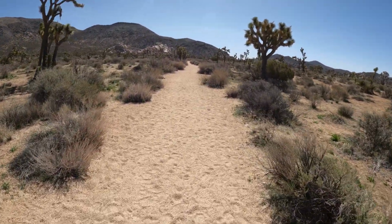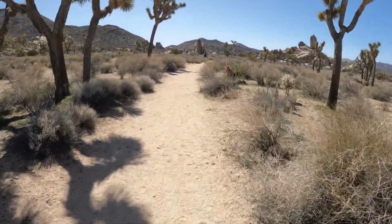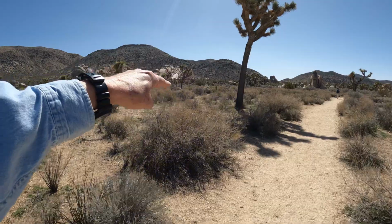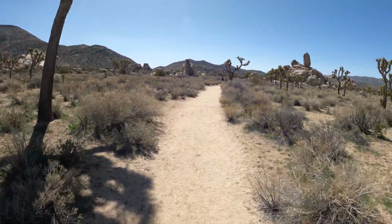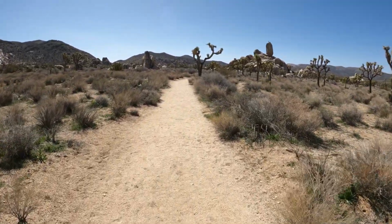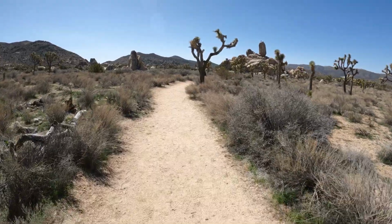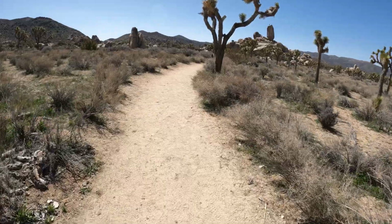I don't know. Well, still on the trail to Ryan's Ranch. It's 11:30. One other guy passed me, and oh, I see the ruins of the building over there starting to come into view here. So yeah, I can have a little rest once I get up there. And what I'm going to do after this, I don't know. Most of the hikes today have been relatively flat, and I've seen mostly everything here, I think. But I'll check the map when I get back to the car.